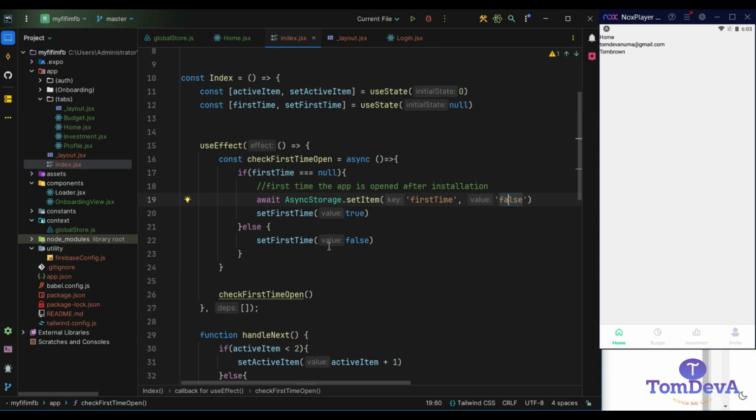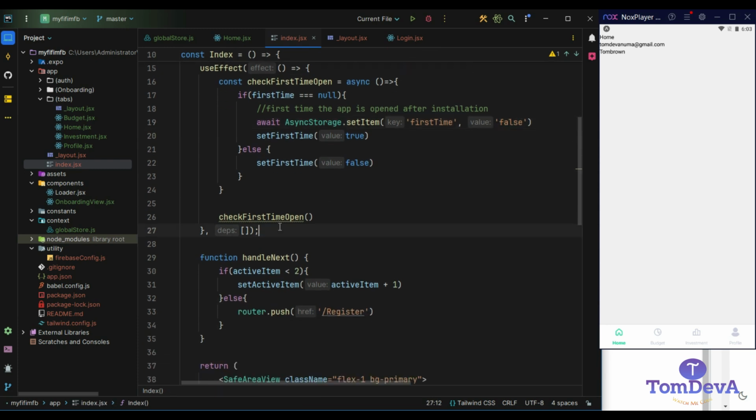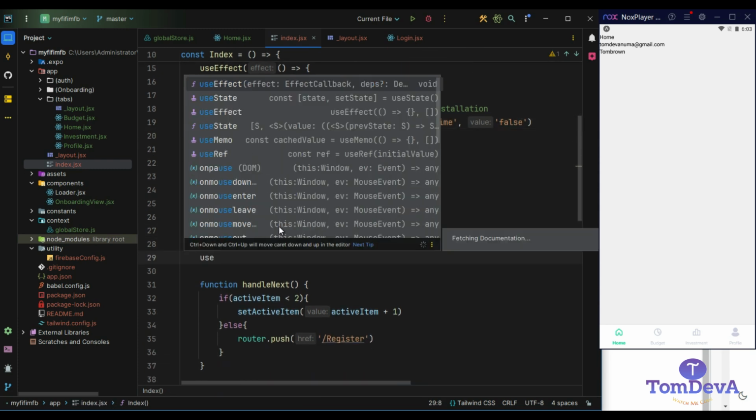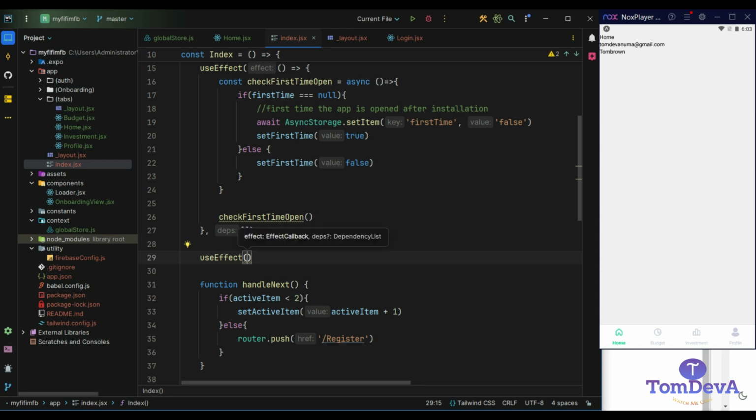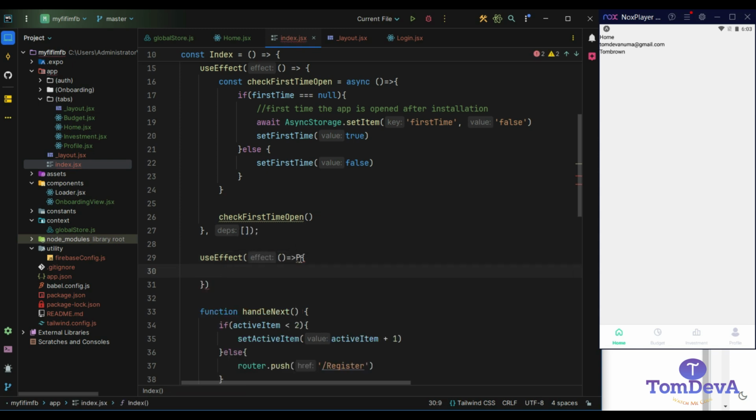Okay, so now let's continue down here. We need another useEffect to know what will happen in case of a user. Let me write this properly.